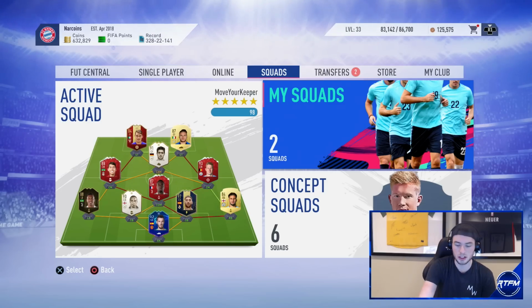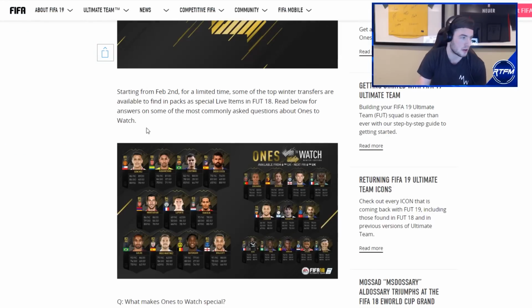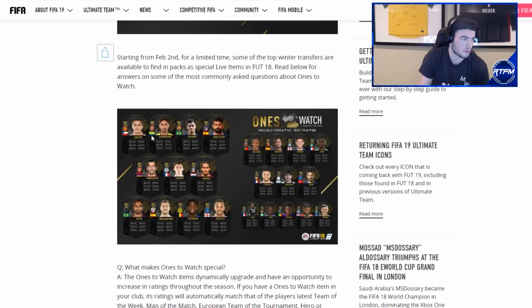So, just to quickly intro the video, this was the FIFA 18 ones to watch winter. I want to correlate it with the winter. This is how they released it. So, this was the winter from last year. They just dumped these cards into packs. This started on February 2nd.